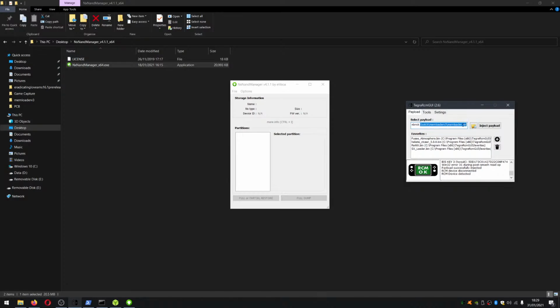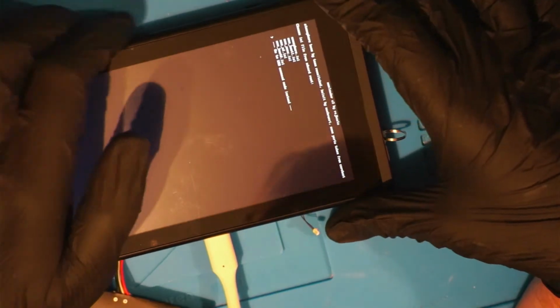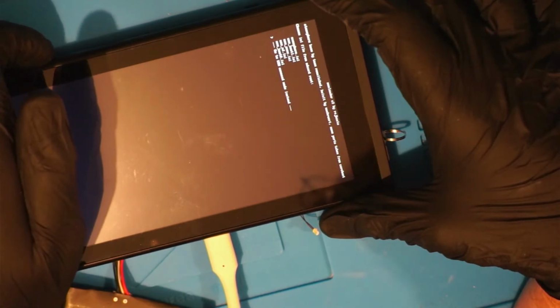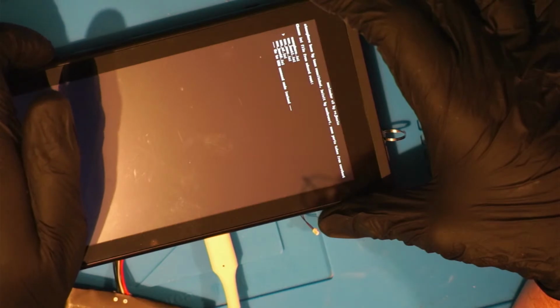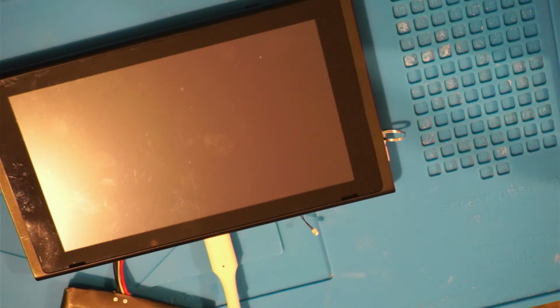And just to make sure I've got the right one, memloader bin, inject. And then we'll flip back over here, and once again, we'll pray to the binary gods that this actually loads. So let's boot 1. There we go, that's worked now. I guess it just required a complete reset on the power, that's fine.